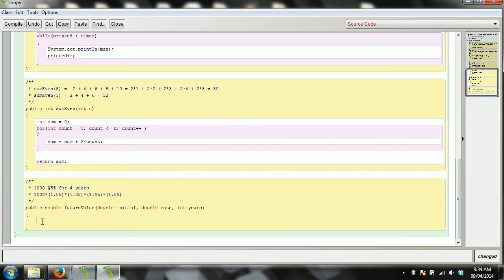So let's start here. Again, think of things that need to start off. So for example, the future value. Right now, if I haven't made an investment, the future value is the same as the initial amount. So before I'm about to begin my loop, my future value is just $1,000, like example one.